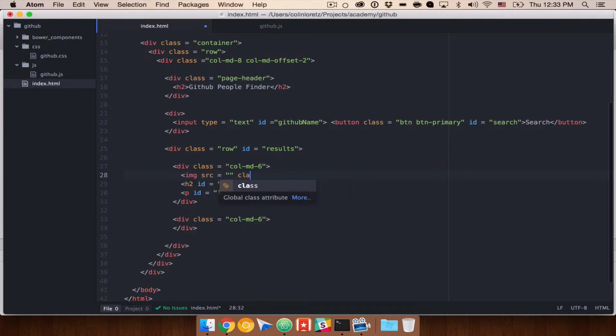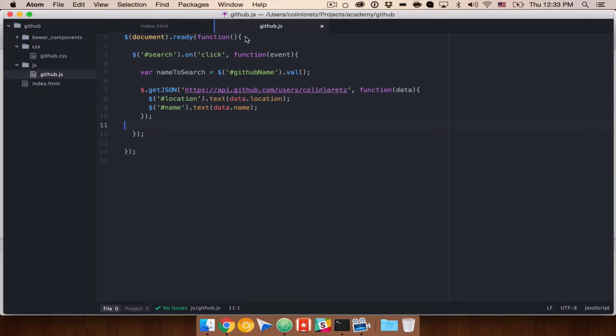So I am going to do some Bootstrap things here. So if I do image circle, this will actually make our profile image into a circle, and it'll just do that for us. You can also do that on your own if you want to add your own styling. And so we need to give this an ID or a class as well so that we can target it. And I'm just going to do avatar as an ID. And we want to fill in our source attribute when we have a URL.